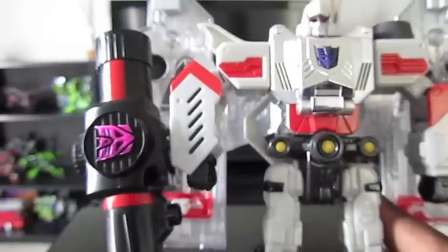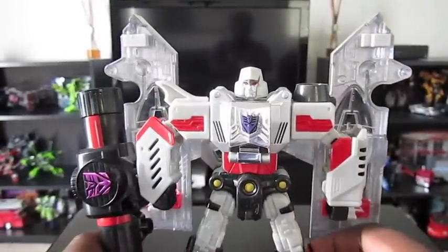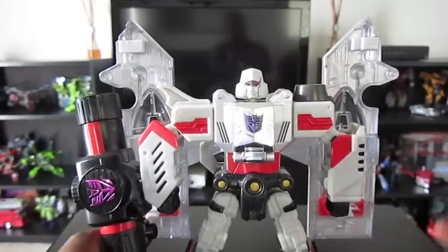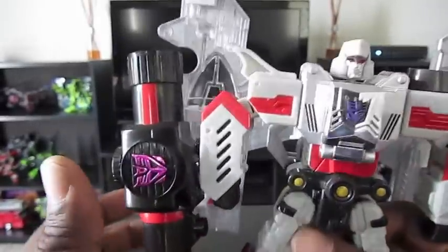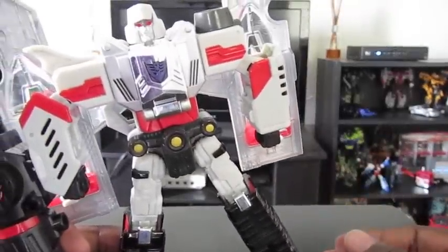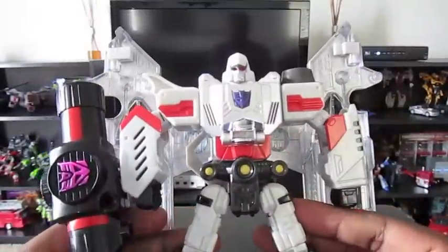The gray is really nice. I don't really understand why the Classics version couldn't at least paint it like this. I understand that toy safety laws mean you have to have certain colors on the gun, but when I transform him and you see what the gun looks like — it's based on the Nerf Maverick, I think — there's no way somebody would mistake that for a real gun.